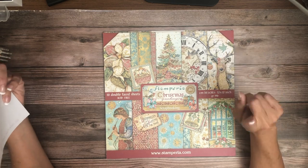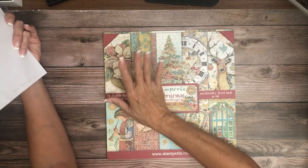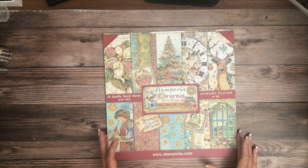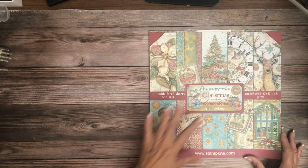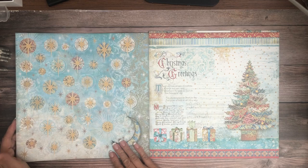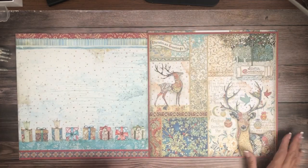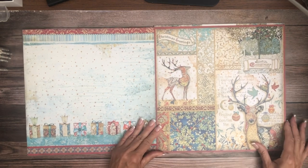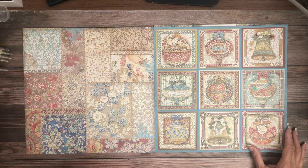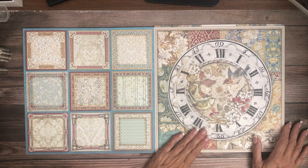This collection is gorgeous — you guys are going to love it. It's my first chance to flip through, as usual I wait to do it with you guys online, but I did get a glimpse at the cover and I just love it. I love magnolias anyway. Look at all the elements that we have in the shop that go with this collection. Let's start by going over the 12x12 core design — they call it the scrapbooking pad. Look at that, it's so pretty! Kind of a patchwork here on the Christmas tree, I love this. The red elements in the collection — oh, look at the deer! I love this page. And look at the card toppers, that's nice.